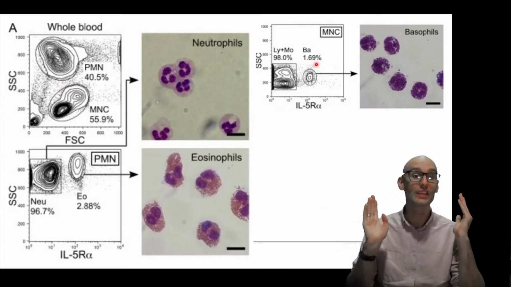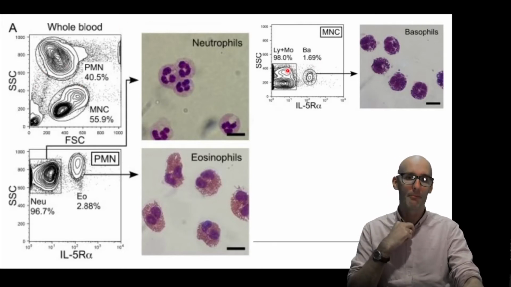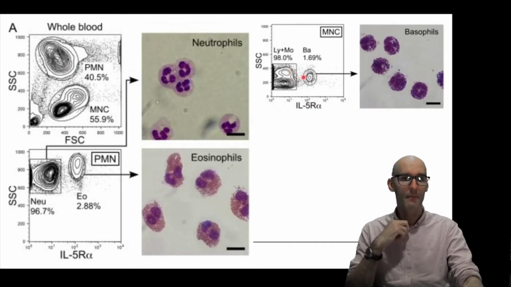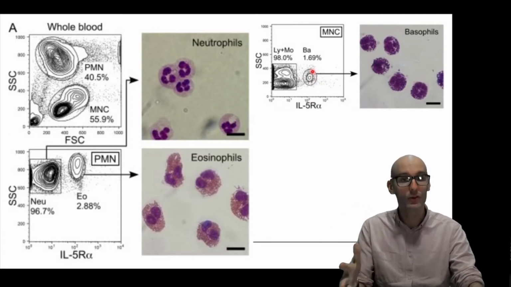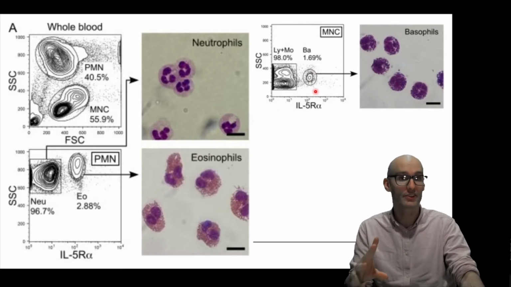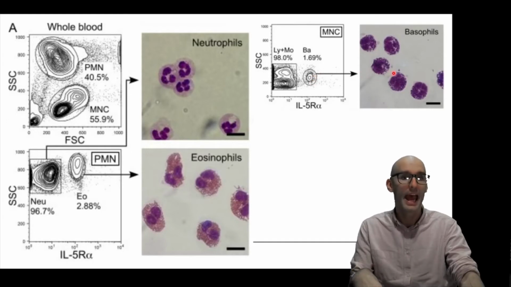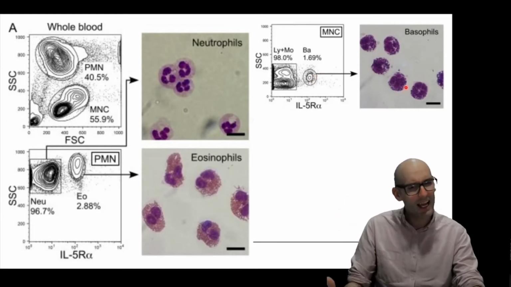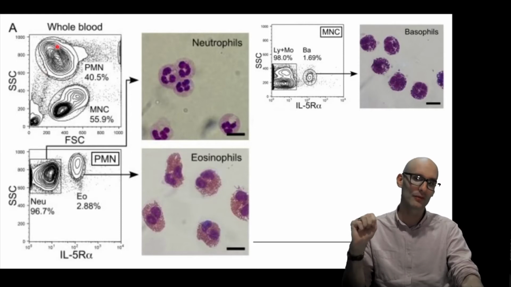We thought these were the non-complicated cells because they're not the granulocytes, but we see that we've got these IL-5 receptor cells there, and so these cells also contain the IL-5 receptor. So eosinophils have the IL-5 receptor. These cells here also contain the IL-5 receptor. And then when we look at them, we see that they're basophils. But that's a little bit confusing, right? Because they are granulocytes, so they should have appeared up here as very complex.